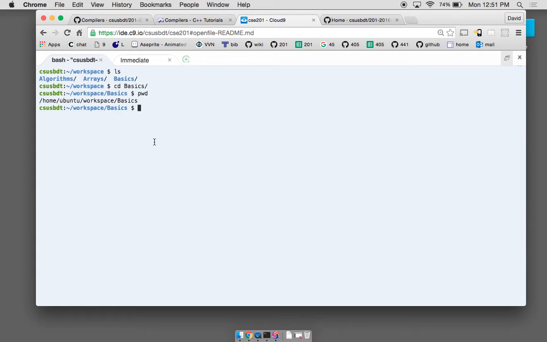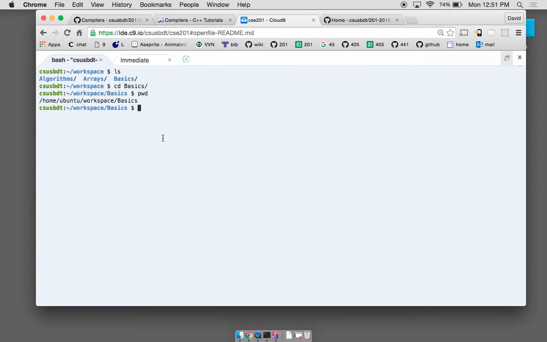Where are you currently located in the file system? We're in a folder called Basics, which is inside a folder called Workspace, which is inside a folder called Ubuntu, which is inside a folder called Home, which is at the very top. It's in the root folder. And the root folder has no name. It just starts with a slash, that's it.